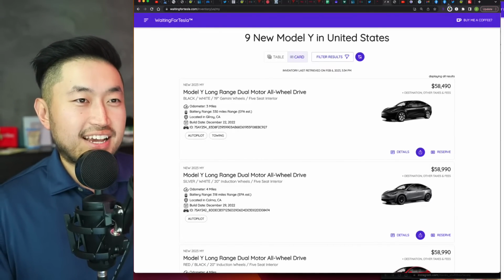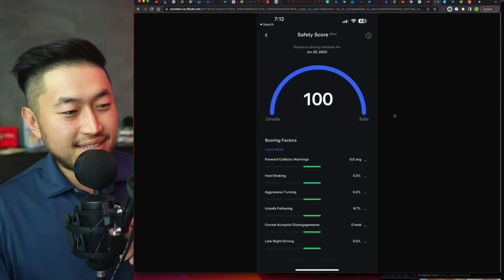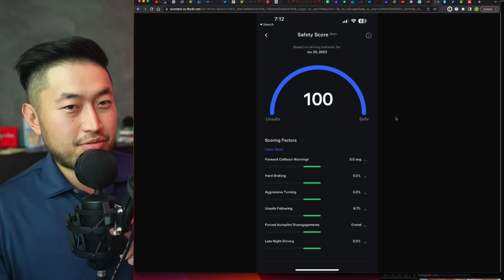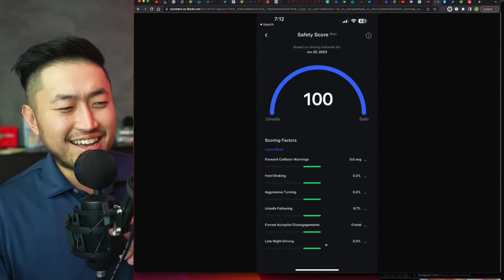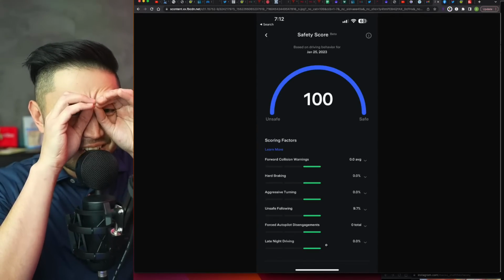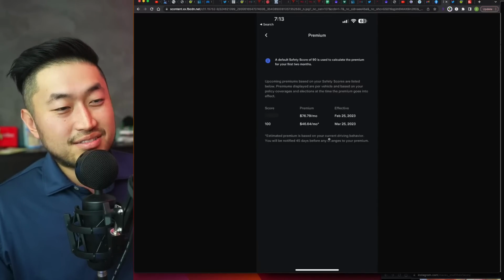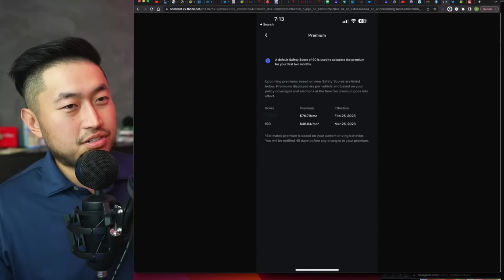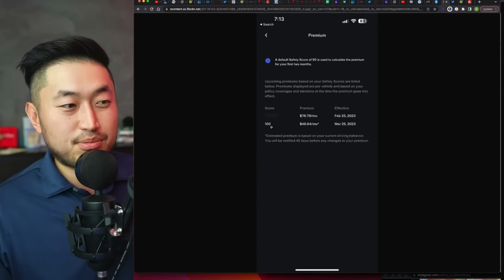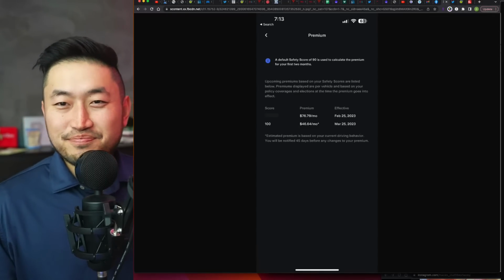And we took a look at this Tesla insurance screenshot that my friend Jordan sent to me. Spoiler alert, you can lower your rates with Tesla insurance, but I just don't like this late night driving thing where they can watch how you're driving. But you can't deny these rates, right? $76 a month, $46 a month. He's in Maryland, so of course that's a different market. But $46 a month for insurance, if you keep driving perfectly, like you're a good little angel, then not bad, right?